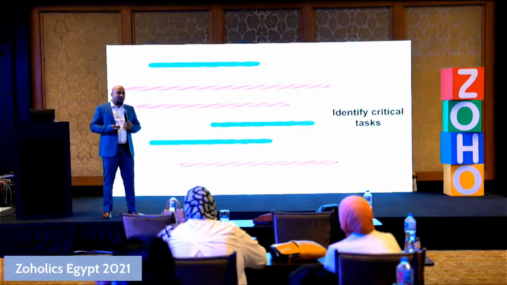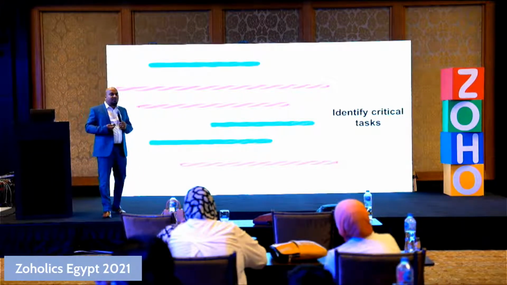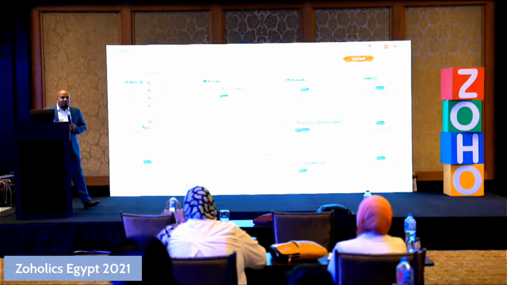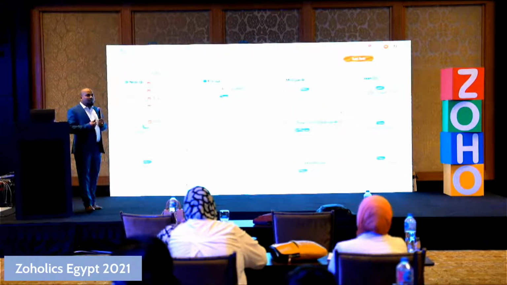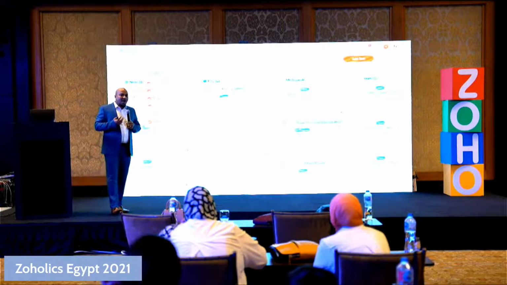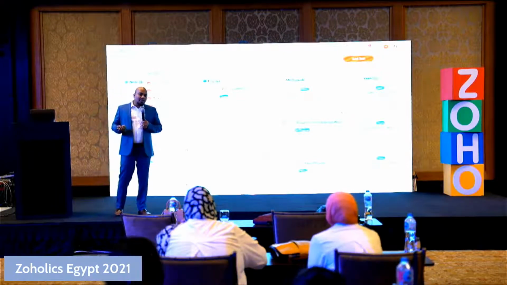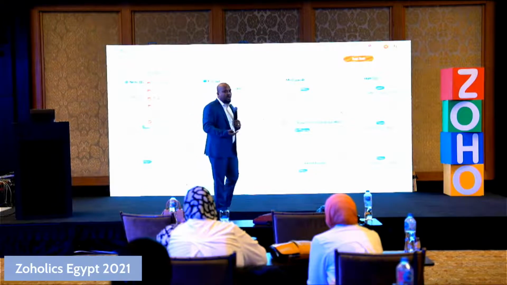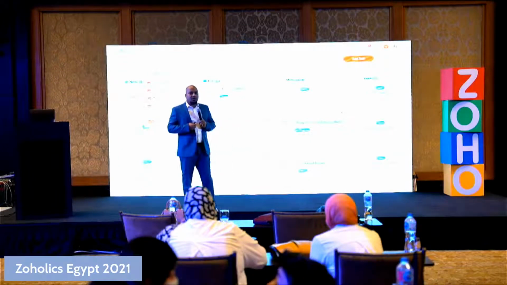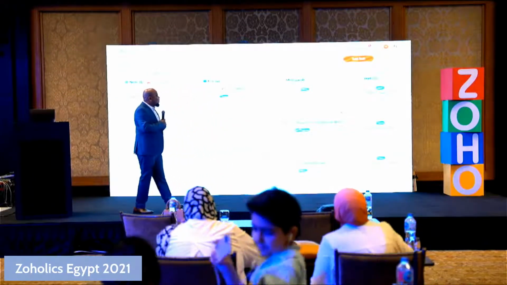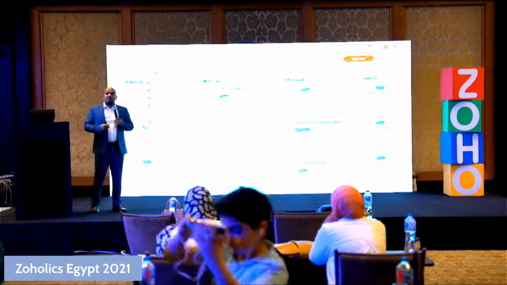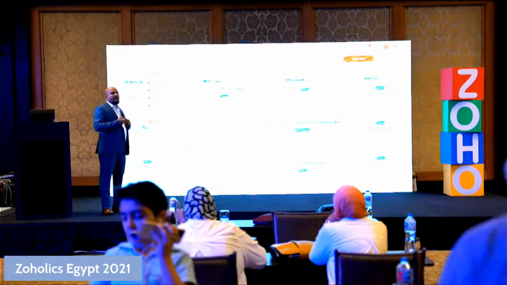Everything can be tracked from here. You can also manage everything with the help of Gantt charts. You can also have the Kanban view. So this helps to track, for example, let's say my manager wants to see what projects I have completed. They don't want to come and ask me, Godwin, whether you have completed the project or not. They can see it from here, which has the high priority, which has the medium priority, whether they have been completed or not. Everything can be tracked with the help of the Kanban view.